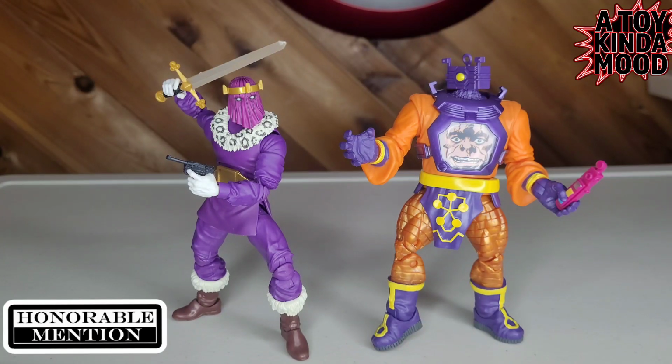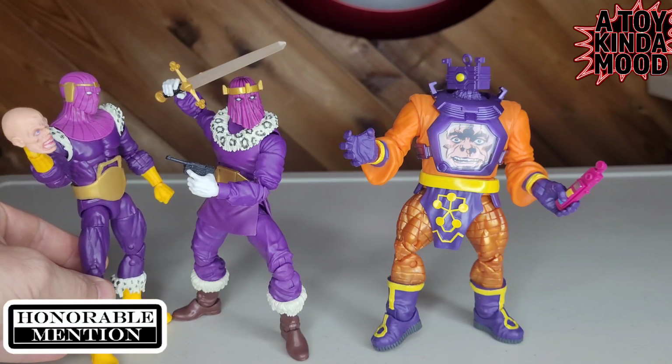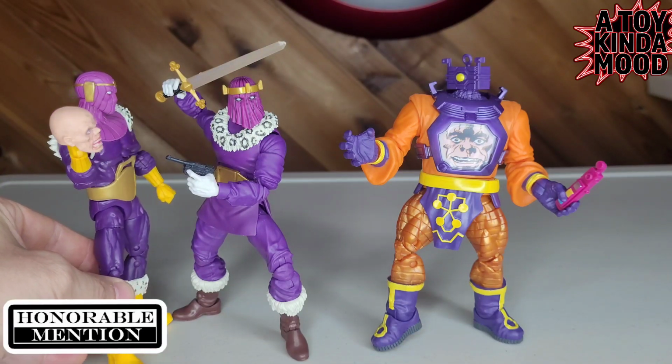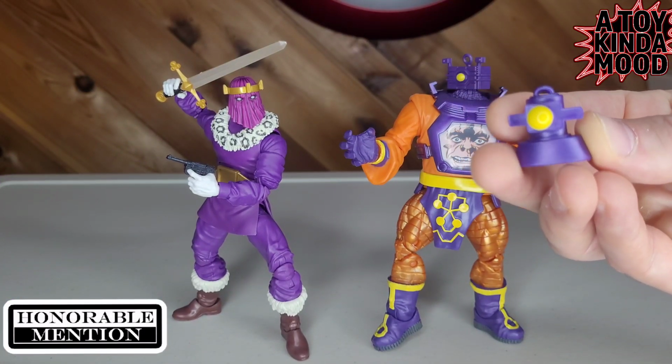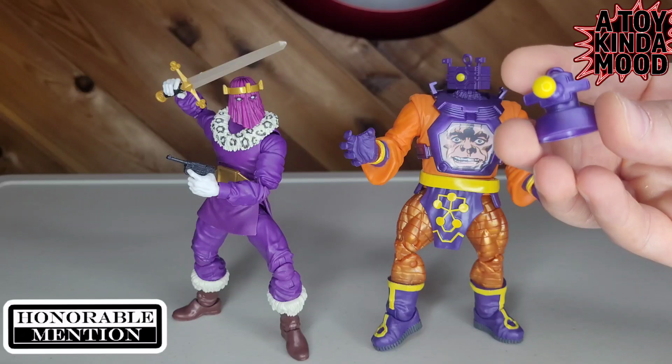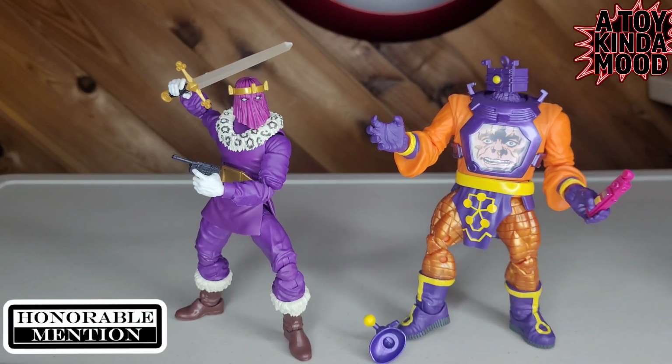Yeah, it's a little outdated with the articulation, but it doesn't hurt that Helmet was so nice enough to join us and bring Heinrich his face. So yeah, you get alternate looks, and you also get this beepity boopity weird face for Arnim Zola that you'll probably never use, but he can hold it in his hand too. So that's cool. Well, at least he tried.